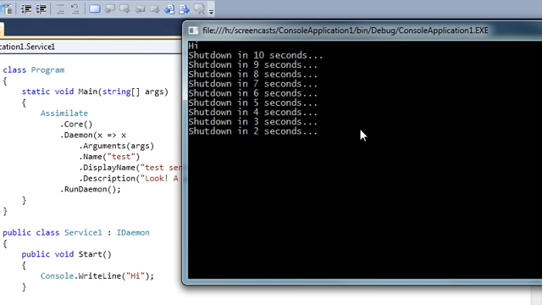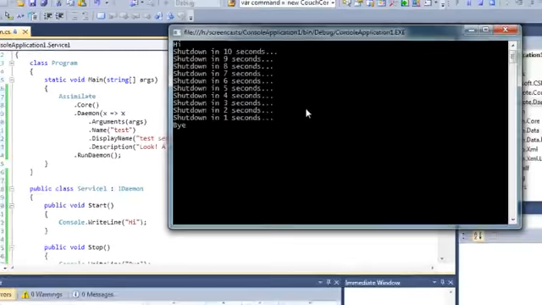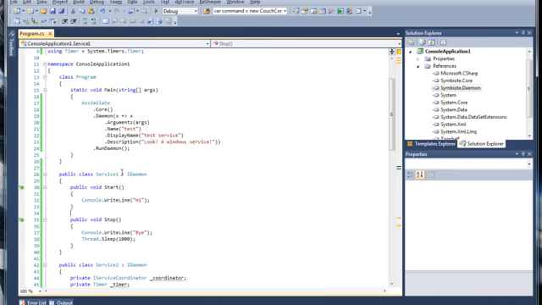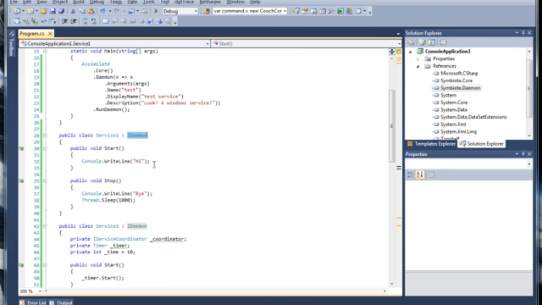Now, hopefully what this demonstrates is that you have a lot of control over how you want to actually design your Windows service. And a lot of things get handled for you, like the dependencies, and also take note that you didn't actually have to tell Daemon about these two services. It actually uses StructureMap to scan the calling assembly and find all implementations of IDaemon and then host those in Top Shelf.